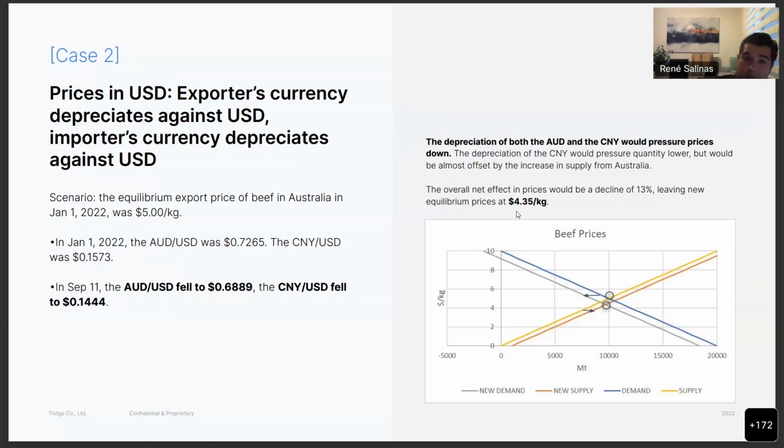But meanwhile, let's assume Australians want to receive the same deal as in January as well. With prices remaining the same in terms of US dollars, the amount in Australian dollars they would get would be more. It would be 7,258 Australian dollars instead of the previous amount, which was less. So now they would be willing to sell more than the previous 1 ton. We expect to see this in the graph as an increase in supply, which would lower prices in US dollars. As we can see in the graph, the overall effect would be a falling price, an important falling price, but trade flow remains the same. The quantity traded remains the same, but the price actually decreases in terms of US dollars.